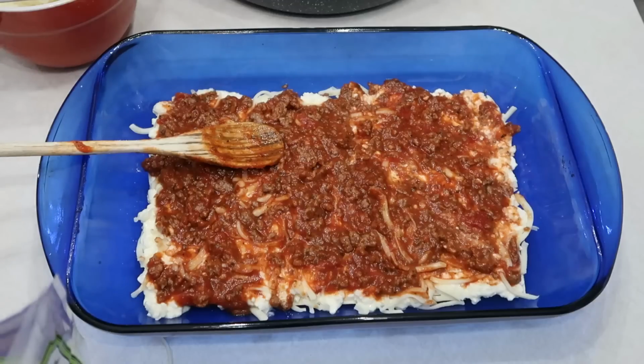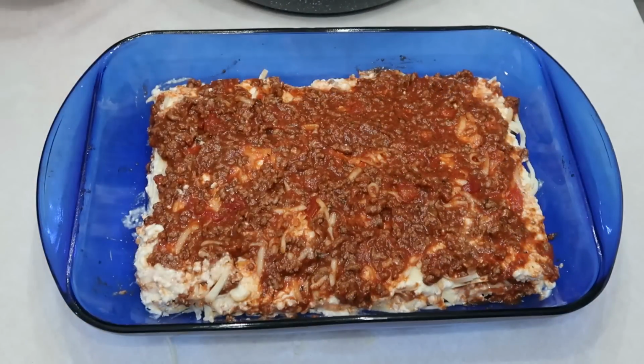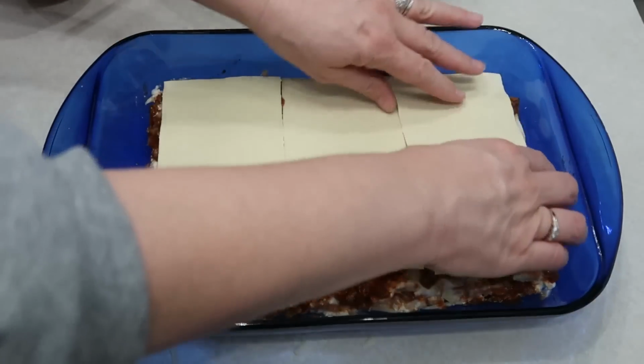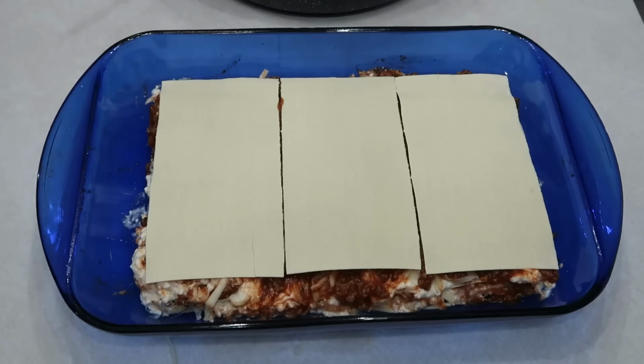Now we're going to do another layer of 3, and we'll just be repeating these steps. So, okay. Now finally, we're going to put 3 more. The last 3 that we're going to use. We'll still have some left in the box we can use for another time.